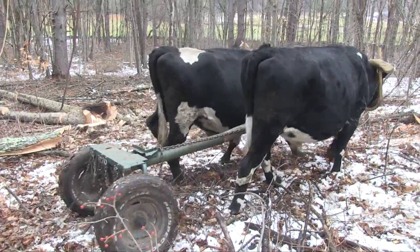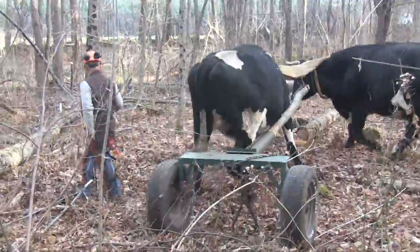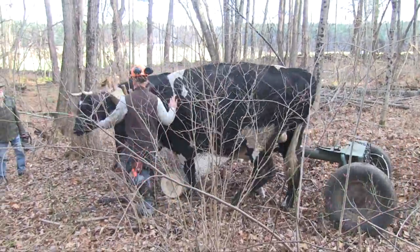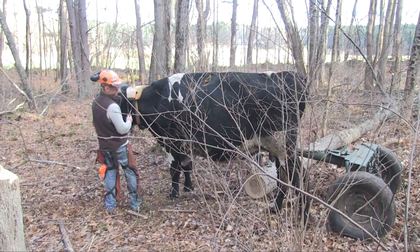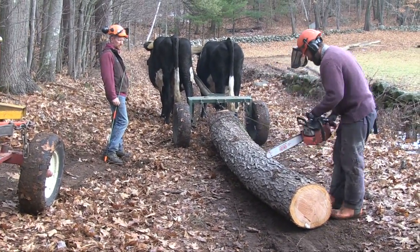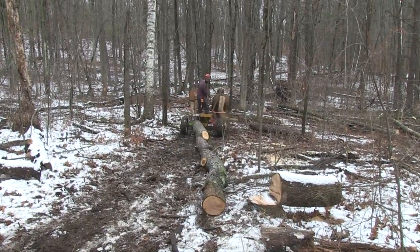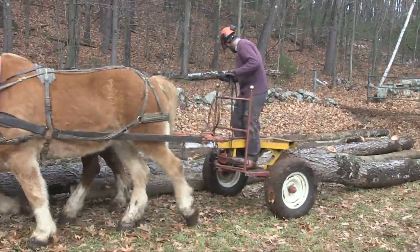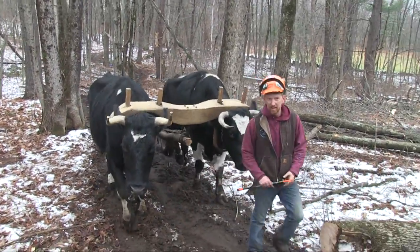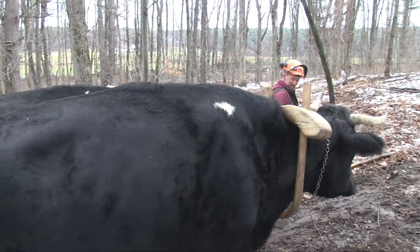Two teams on a job like this is rare. Both Tom and Brad were grateful for the added efficiency of splitting the work based on the strength of their teams. I'm working the oxen in the brush and slash, getting the logs up onto the main trail. The horses are a little bit faster so they can run out the main trail, and hopefully we're using both horse and ox to their best efficiency with that method. It was good to work with somebody else — normally I'm working by myself in the woods with the horses. It was nice to have the extra company and to use the animals in the best ways they can be used. Horses for the long skid on most days, oxen twitching right to the main trail — that allowed us to get more wood out quicker. Being an ox guy, I'm going to blame this muddy trail on the horses — their hooves chew it up more than the bulls do.